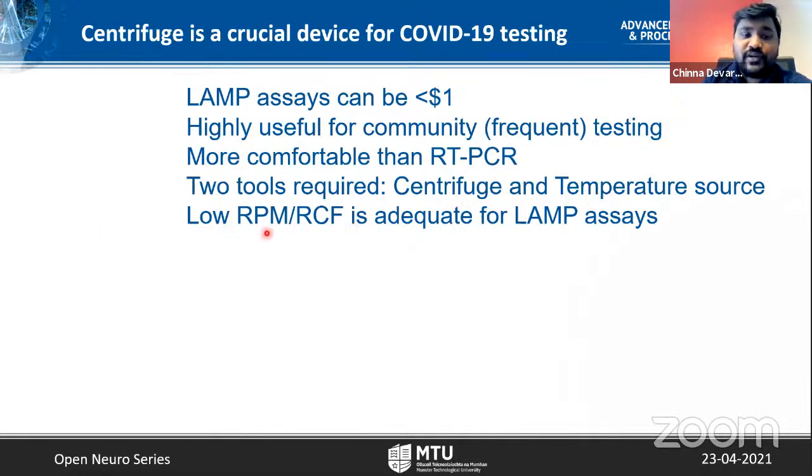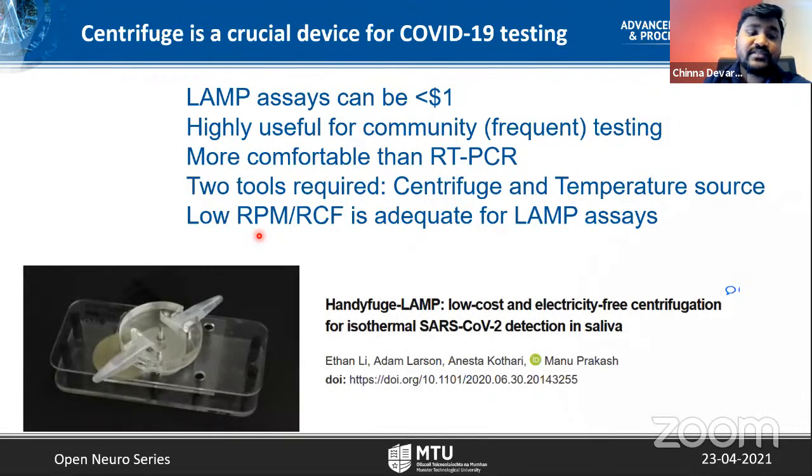And Manu Prakash lab and some others at Harvard University found that you don't really need a very powerful centrifuge. One can use a low speed centrifuge. For example, this handy fuse was published with a complete assay detailing how you can do low cost LAMP assay using enzymes that can be had for less than $1. And this is the only device that is required. I mean, for heat source one can use thermos.